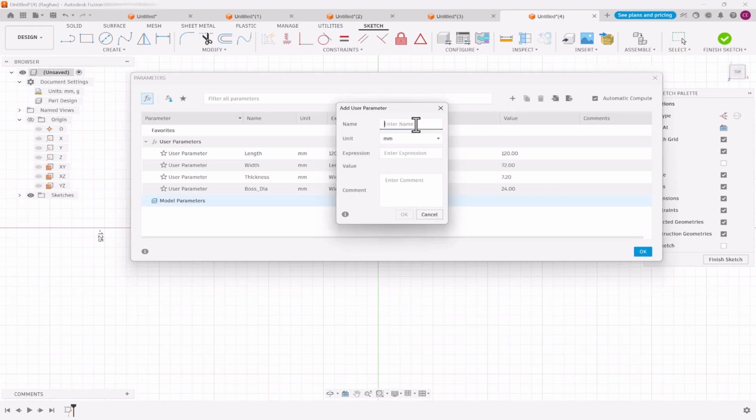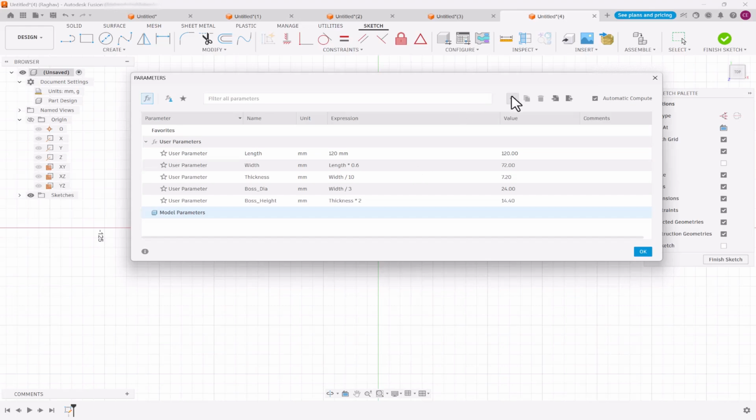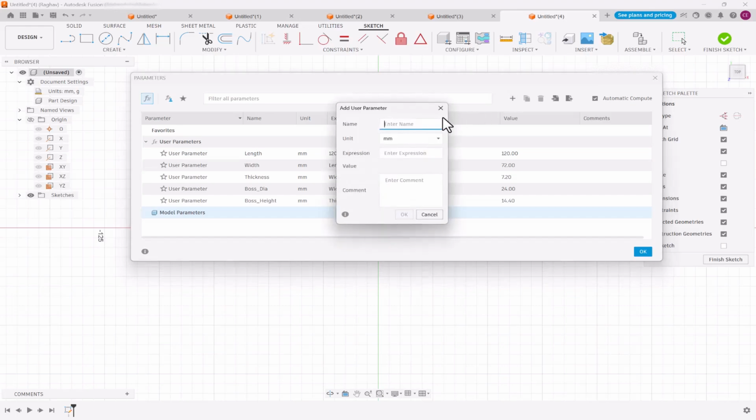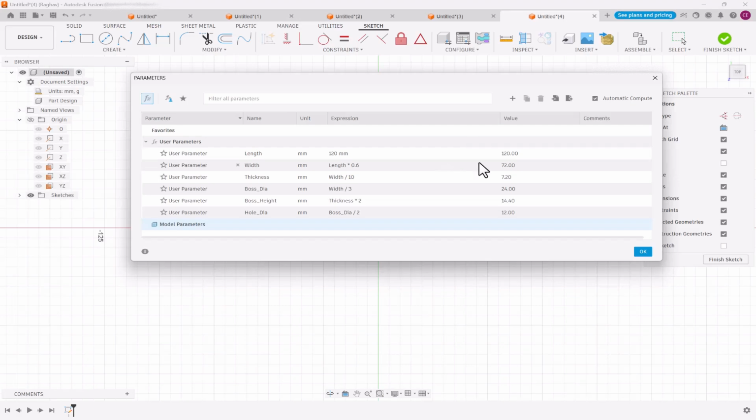We'll add one more, boss height, and we define this expression as thickness multiplied by 2. Again we'll go to plus and define hole dia, and the expression will be boss dia divided by 2, okay.